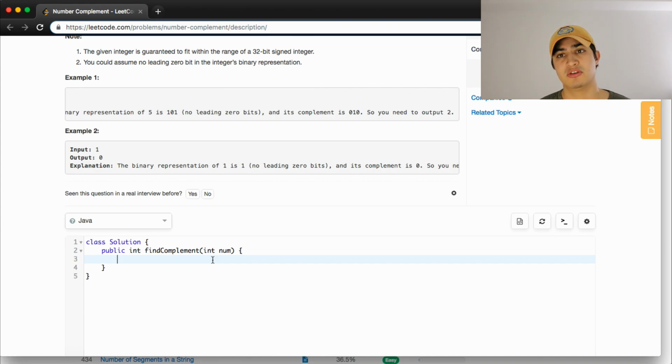If we XOR it with 1, that will give us the bit for the complement. Then that just leaves associating a power with whatever digit we're on in the binary, so we have to keep track of a power.